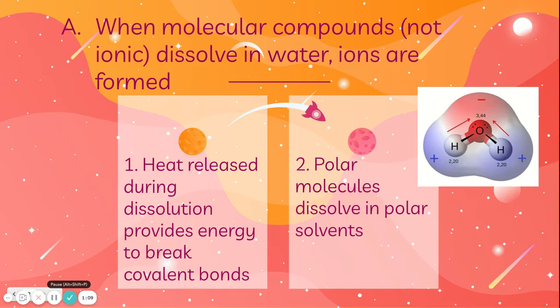Polar molecules will dissolve in polar substances. So water is polar. So anything that is polar or ionic will dissolve in water. And anything that is non-polar covalent will dissolve in non-polar solvents. The ones that we typically reference are hexane, benzene, or toluene. Those are the three terms that you'll see.